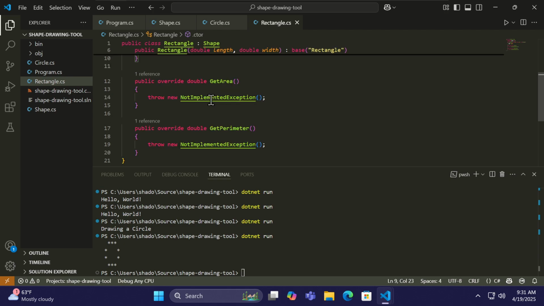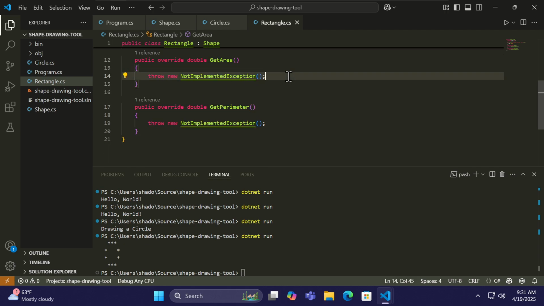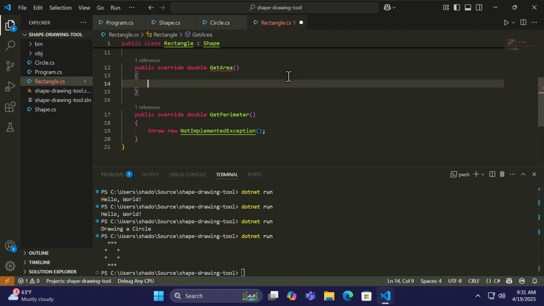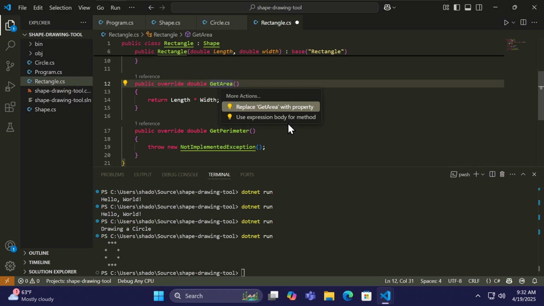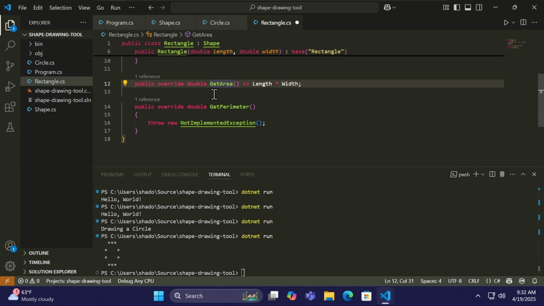Let's implement get area. Get area is easy. It's length times width. So return length times width. Here, I'm going to use expression body for member. That's what that's called, expression body.